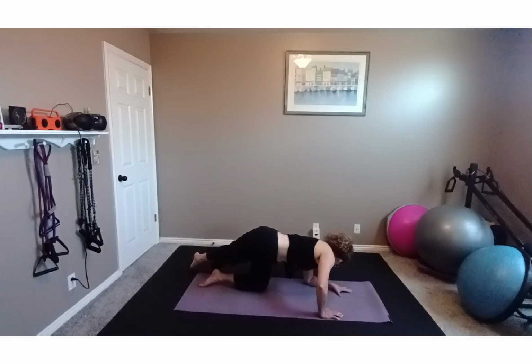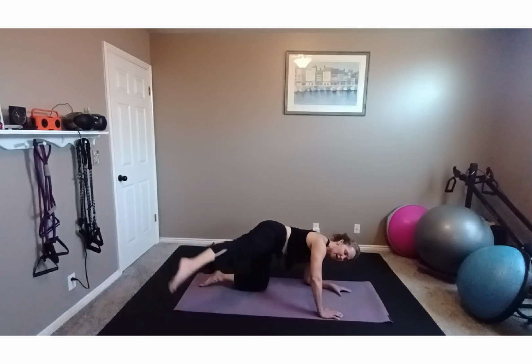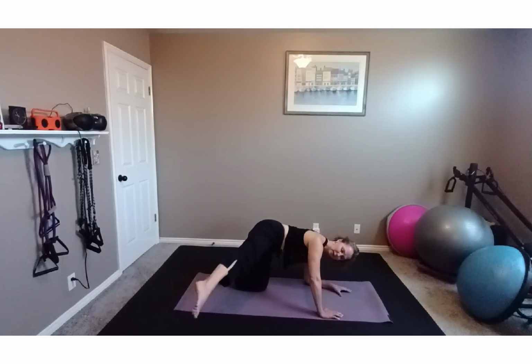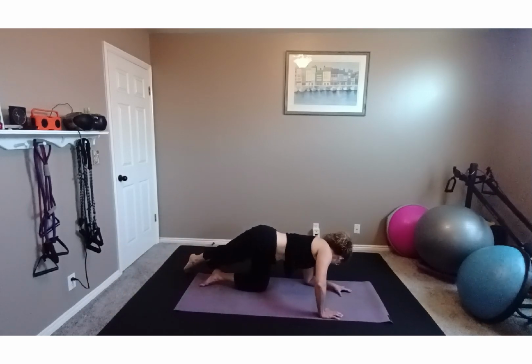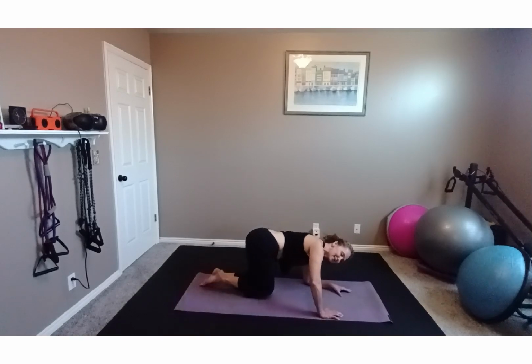Up and over, back out to the side and turn your head and torso to look at the foot. Up and over and look. Up and over and look. Up and over, look. And last one, up and out to the side and look. Bring your knee in, release it back.